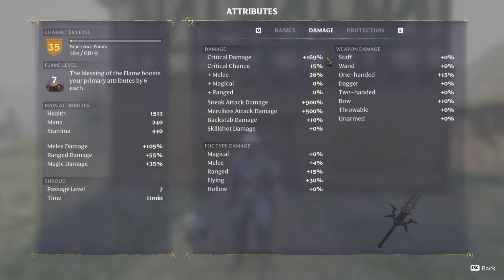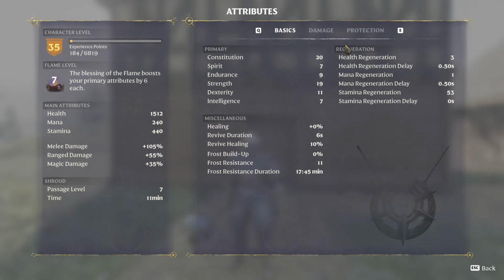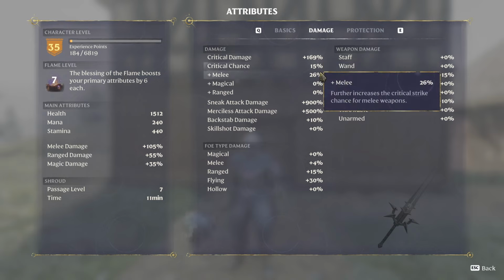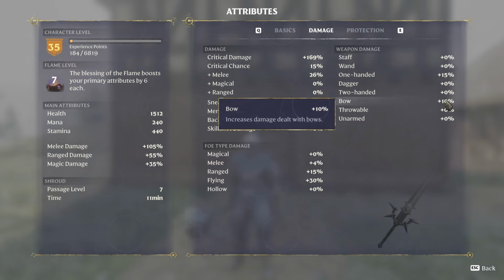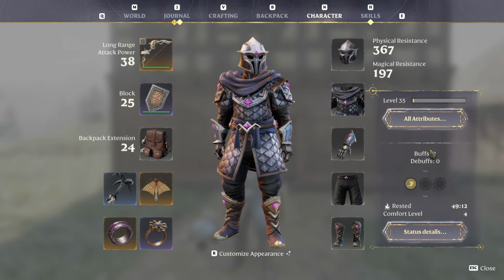Our damage is 169% critical strike damage. Make sure I've actually got, yep, I've got my weapon properly attached. We're running right around 41% critical strike chance. Increases our damage between 3 types: melee, ranged, and flying. We've got a boost to weapon damage with our gloves, and of course that node gave plus 10%. If I come over to protection, we're sitting at 25, 178, 367, 197. That theoretically did not change.